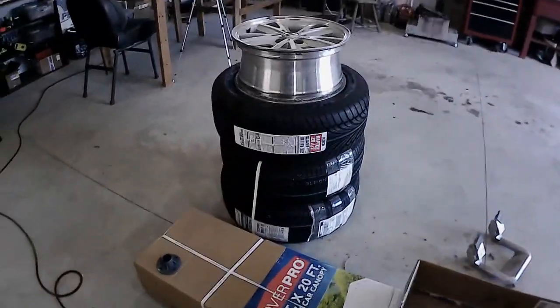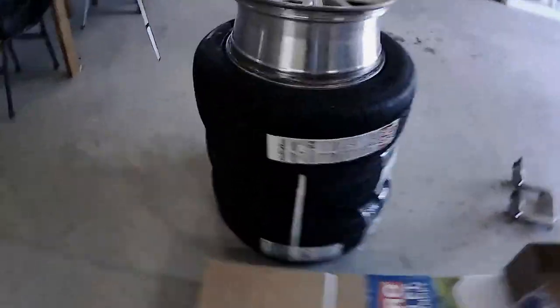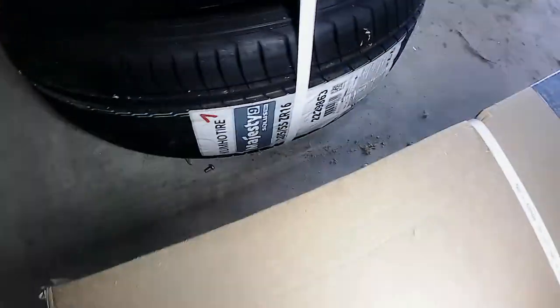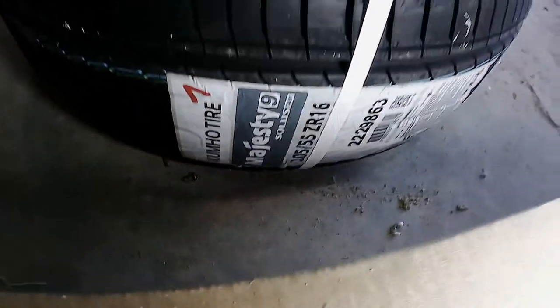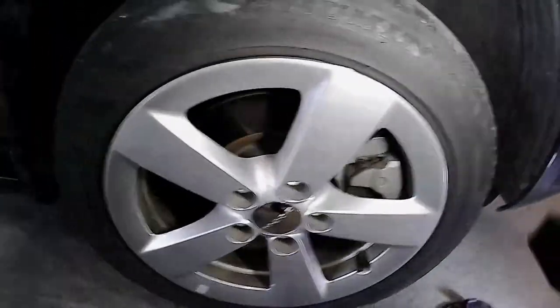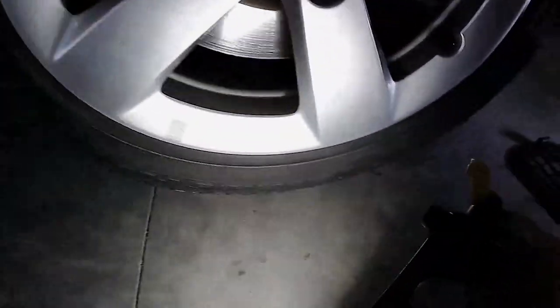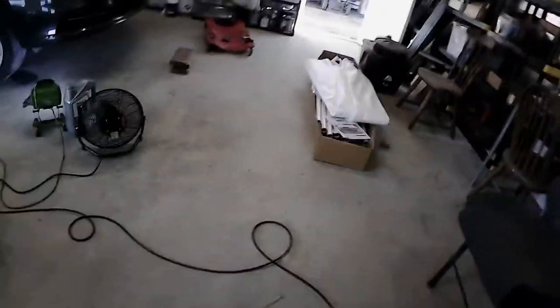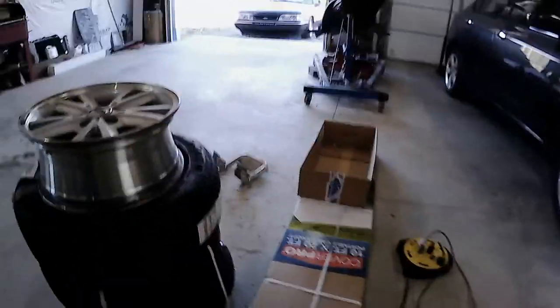I have replacement tires. So this next week, that's going to be my goal, is to get these tires on the car, take it to the tire shop, let them do that. I am going with the Kumho Majesties, just the stock size, 205/55/16s. What I have on here is the Sumitomo HTR A/S P02s. I couldn't find those, so I found the P03s. But I didn't find the P02s.